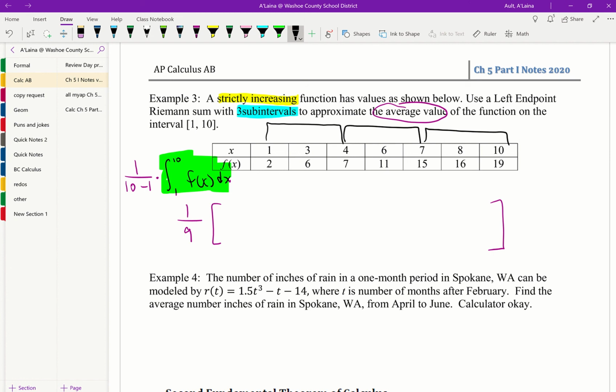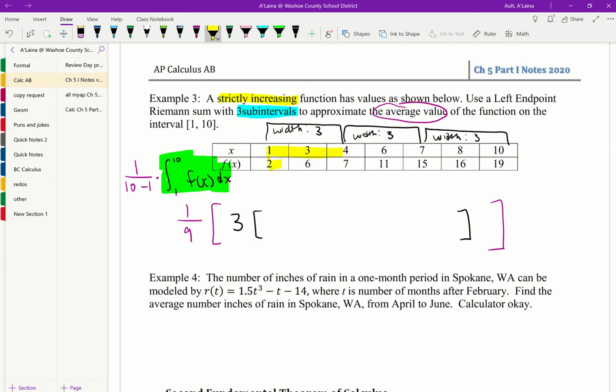So you always want, like that 4, I'm going to use, that 0.47 I will use in 2 different rectangles. Left endpoint, remember, you want to calculate the width. The width here is 4 minus 1, which is 3. The width for this one is 7 minus 4, which is 3. And the width for this one is 10 minus 7, which is 3. Since they have the same width, I could actually multiply by the width first, and then I just need to, for each one of these, pick the correct height.